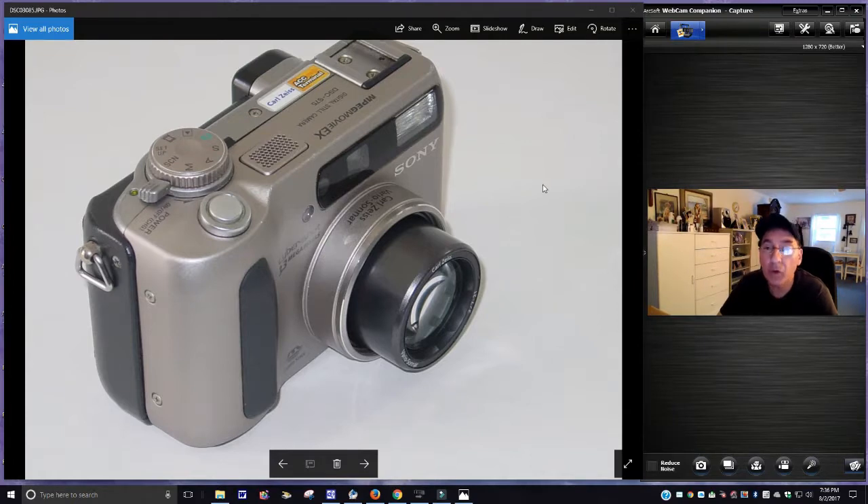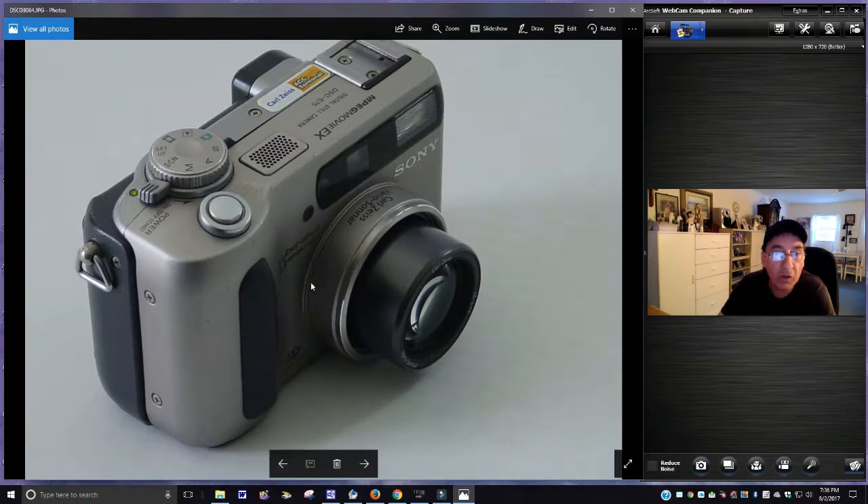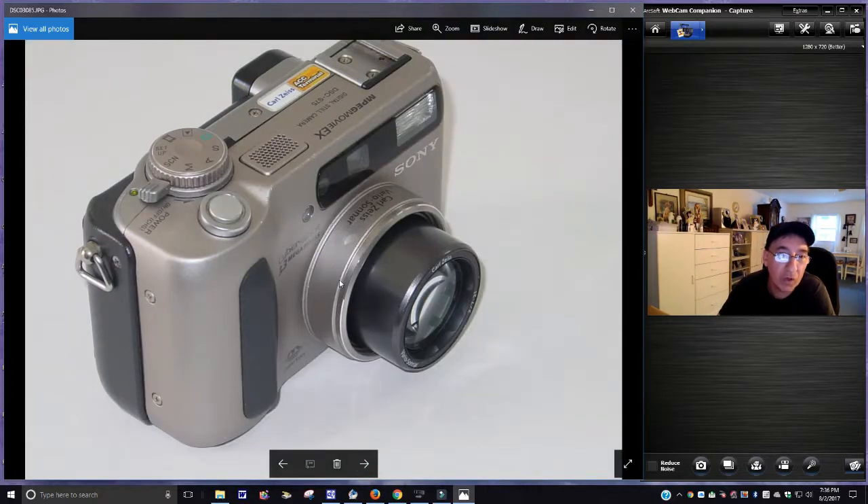As you can see with the flash versus without the flash, the flash does cover up and mask some of the problems. I want you to see both because I'm not trying to cover up or mask any issues. If I sent it to a buyer and they got it and saw the problems, they'd say this guy tried to mask the issues with how he takes pictures. So I did both photos. Without the flash is natural daylight — you can see the wear. With the flash, you can see how it covers everything up.